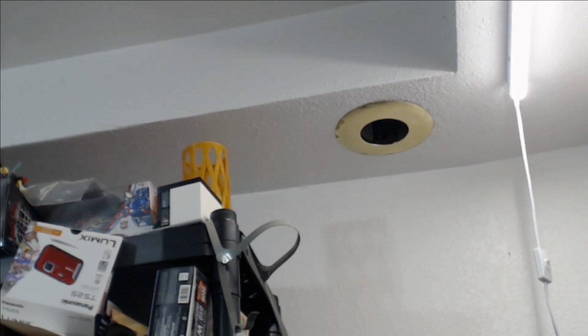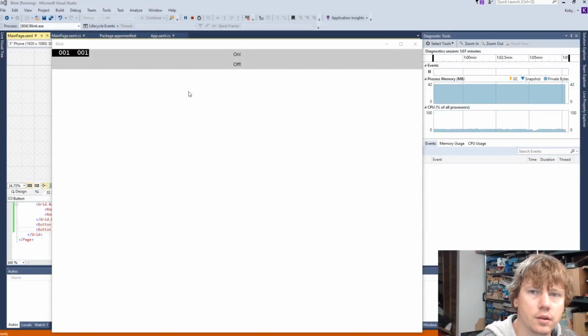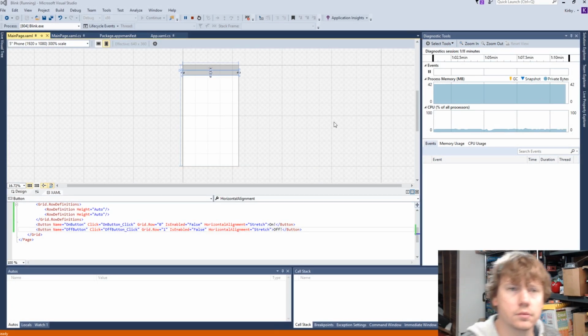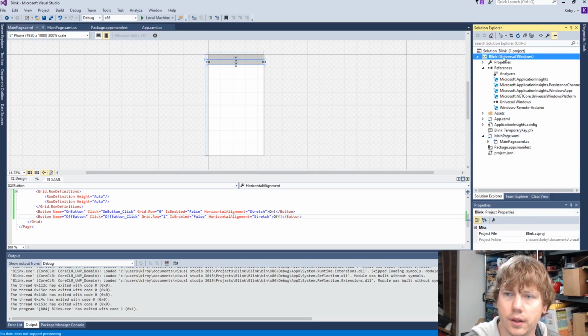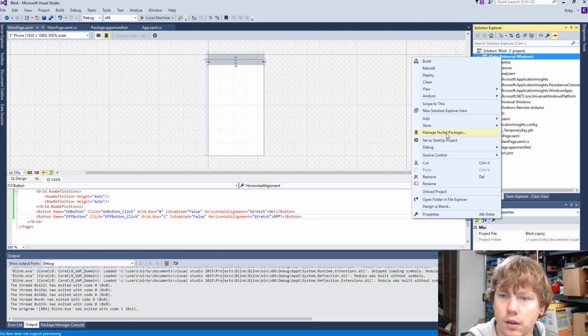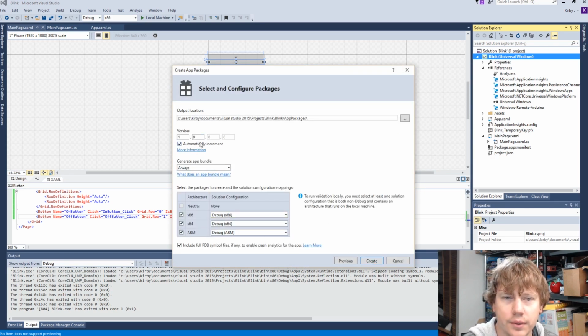So let's now try to sideload this app onto my phone. Okay. Let's go back to our other screen. Alright. So let's close this. So under the app, we want to right click. Store. Create app packages. We don't want to upload this to the store. So let's just hit no. Alright. We can leave it to automatically increment. App bundle. No, because I'm just going to put it on my phone. So I don't want a bundle.